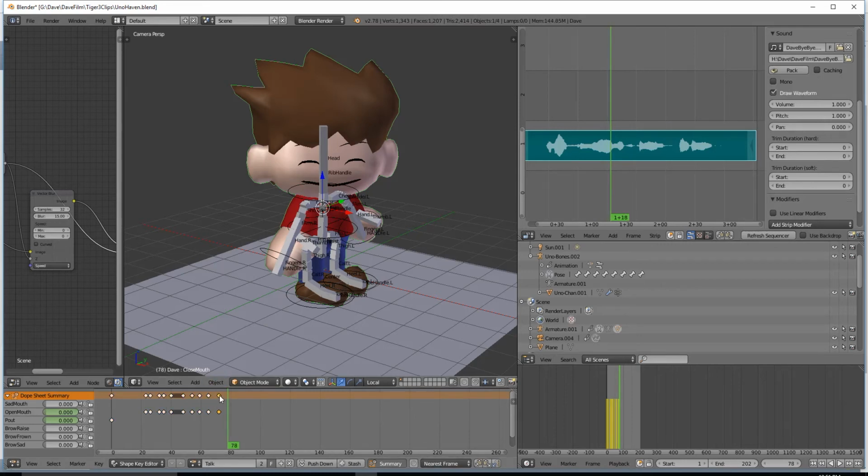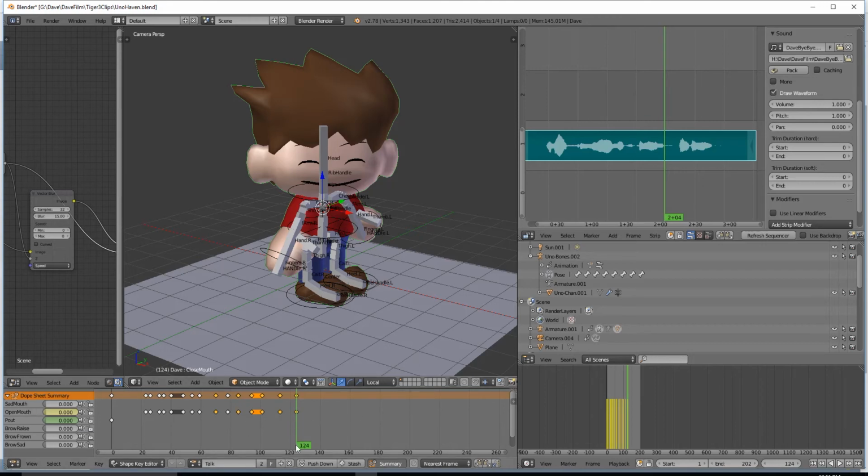And have some varying width of the mouth. These are very simple mouth poses. I don't have any grimaces or anything.